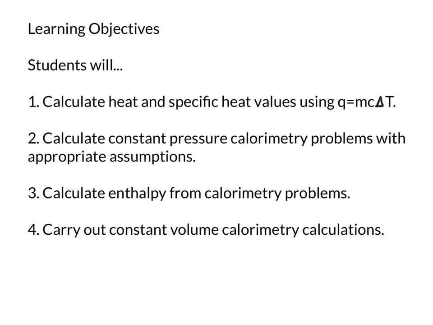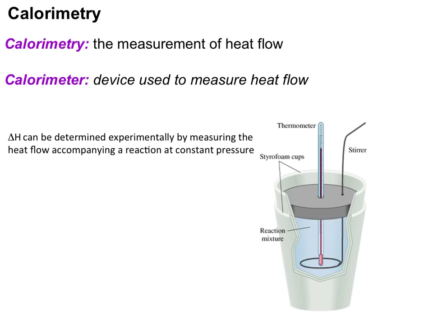After watching this video lecture, students will be able to calculate problems using the Q equals mc delta T equation. They'll also be able to calculate constant pressure calorimetry problems with appropriate assumptions, and of course calculate bomb calorimeter as well as coffee cup calorimeter problems given appropriate data. We're going to be looking at calorimetry.